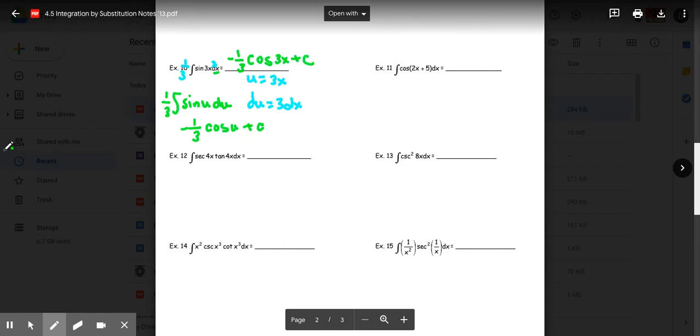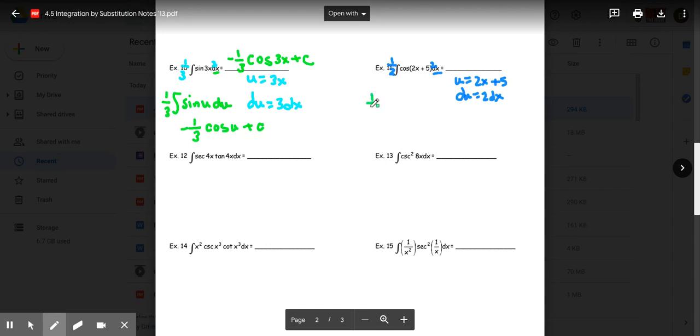All right, so when you have trig, you're trying to make your u the inside of the trig function. So with cosine here, our u would be 2x plus 5. Our du would be 2dx. So I need a 2 in there, so I'm going to put a 2 in. That'll complete my du right here. And if I put a 2 in, I have to compensate and multiply by 1/2 on the outside.